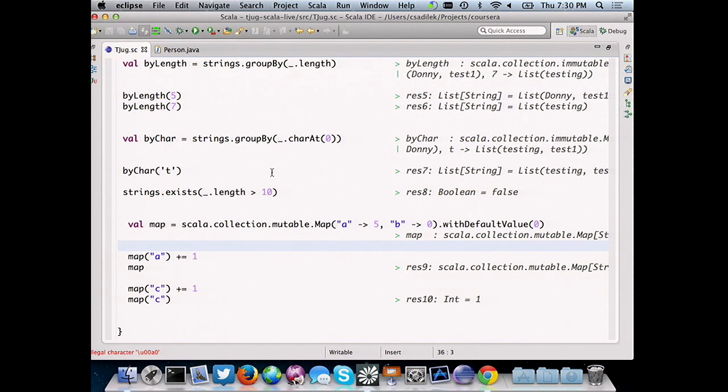But sorry, that's not a multi-map in that case. No, it's not, but you can do it if you just make the default value be an empty list. Okay. But you never have to check if it wasn't there because you've got an empty list. Cool. Neat.